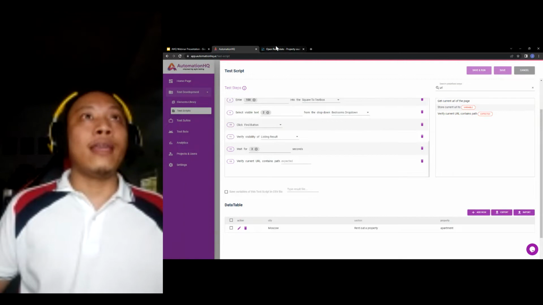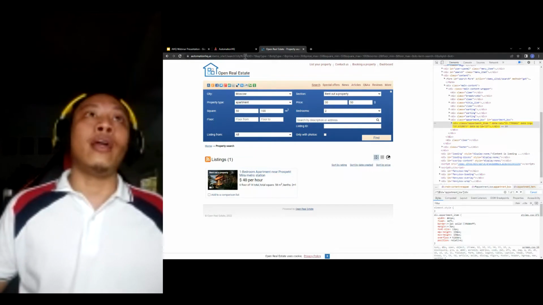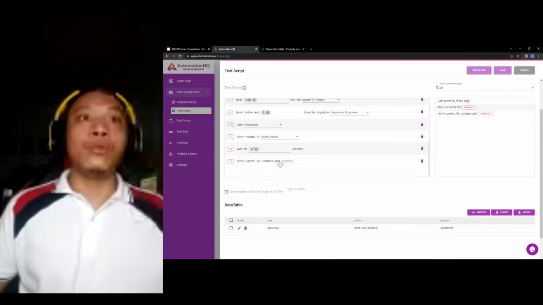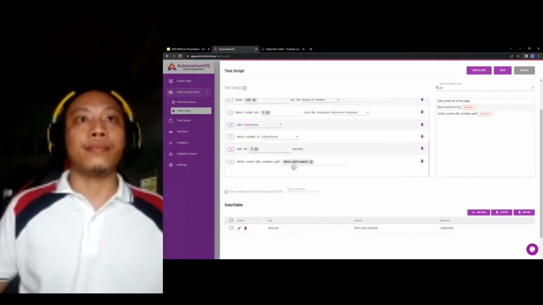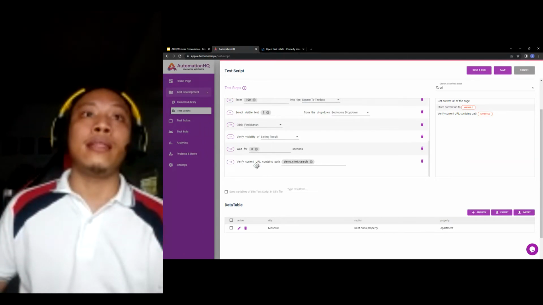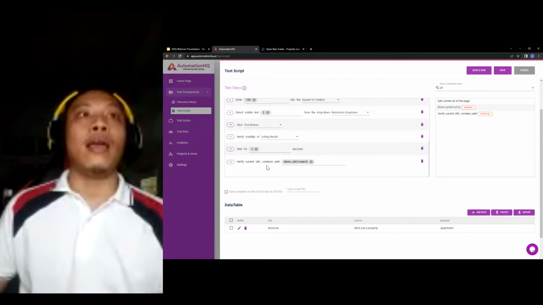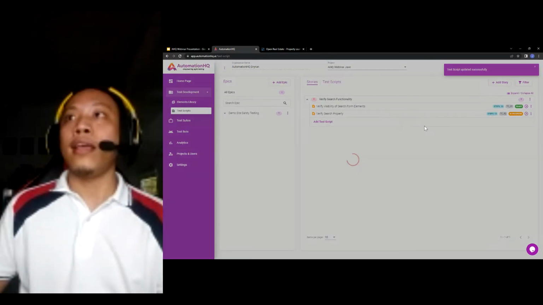So this specific predefined step would verify the current URL of the website. So I'll be using, if the URL contains a path of, let's say, slash search, demo site slash search. So this way, this step would verify if it has been redirected to the correct URL. And we waited for 3 seconds just to let the page load, and then verify the URL. So let's try this one out. I'll just save and then execute.